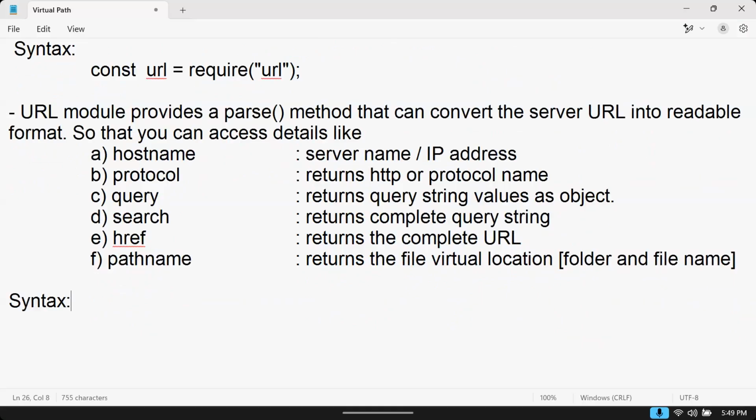So syntactically, url.parse, virtual path, and true.